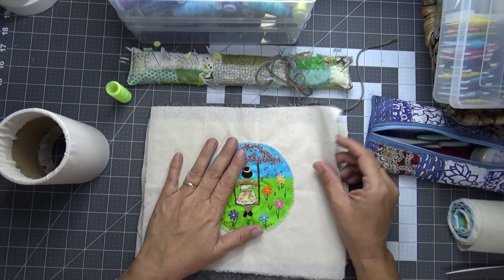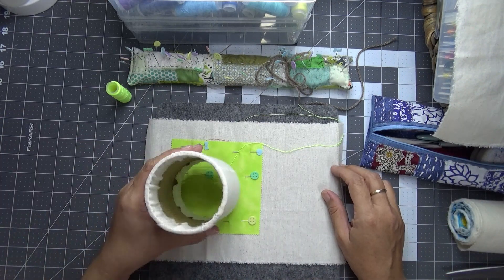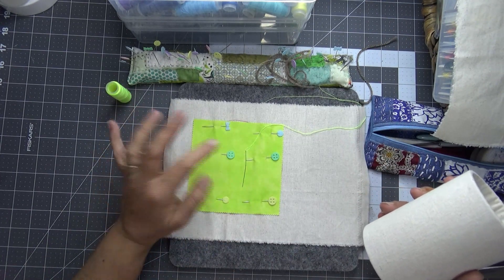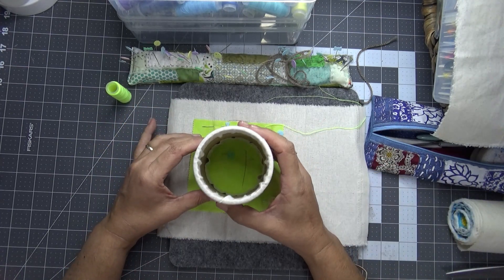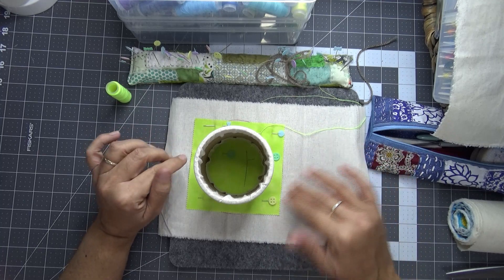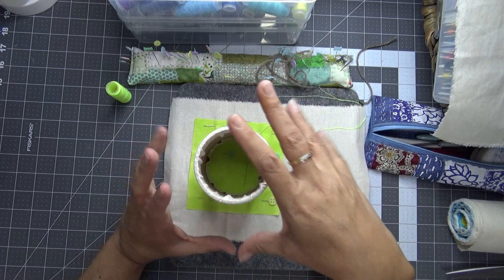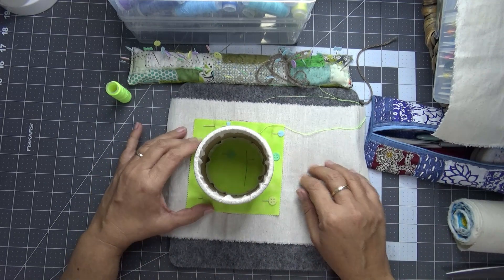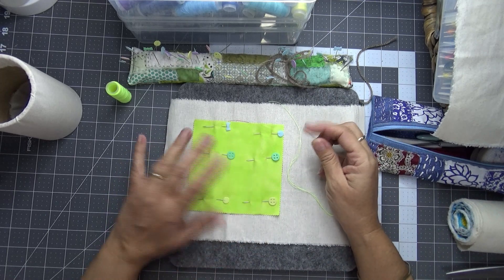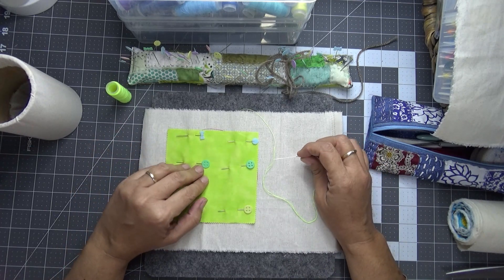Today I thought I would construct the spool. But first I came up with an idea that I need to do something for the base of the spool. So I've got a piece of fabric pinned down ready to invisible stitch. And I'm going to decorate just the perimeter of the base of the spool where it's going to be visible. It probably won't be visible once the snippet roll is all stitched on, but once you pull it out and open it you will be able to see the base. I'll pause and go ahead and get all this done.